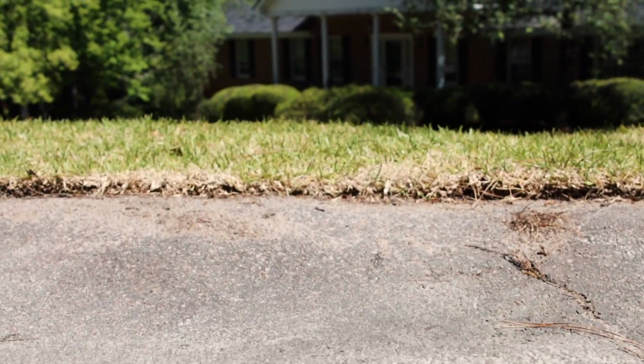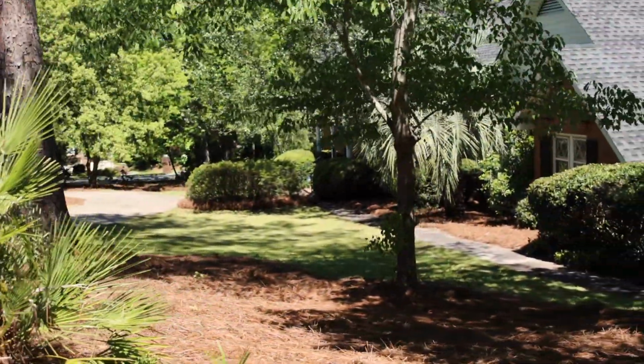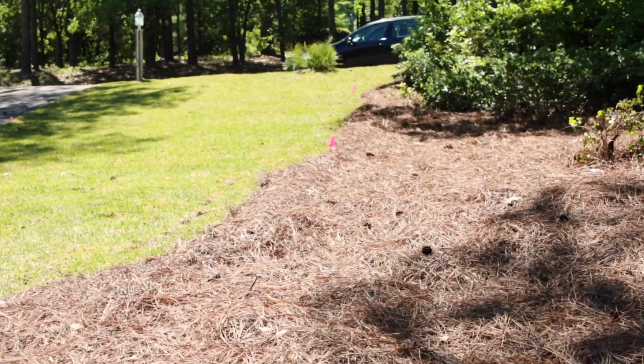So guys, one of the reasons why we do landscaping right is to give your customer an end result like this. You bring pride back to their home, you give them the exact landscaping they've always dreamed about but never thought was possible because they couldn't handle it themselves, and you do it for a price that's affordable but also fair to you as your business.